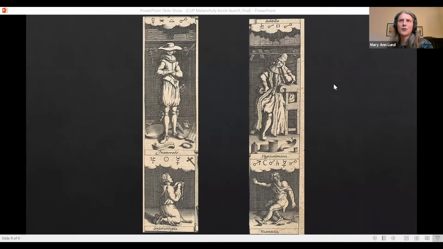He tells wonderful stories about people who do have physical afflictions too. There is a story of a physician who goes and visits a noblewoman. Her husband's away and she's suffering from a fever. And he thinks there's something not quite right here. This isn't just an ordinary fever.